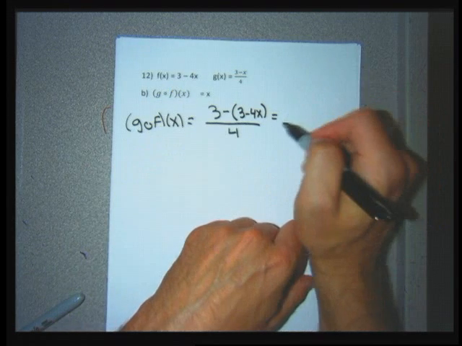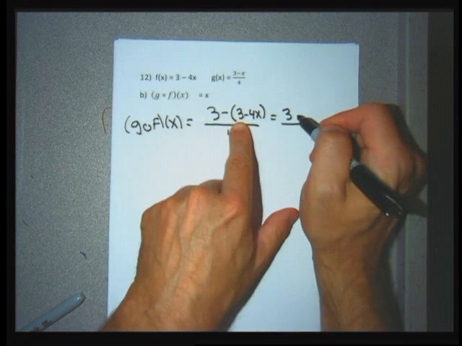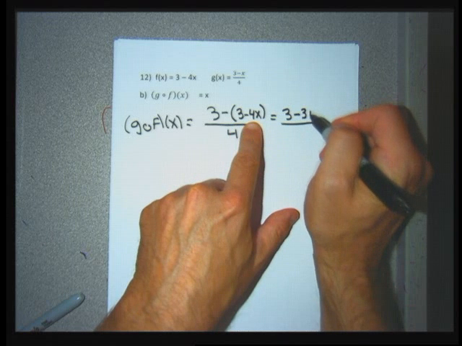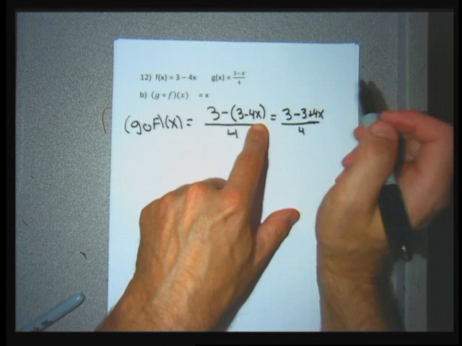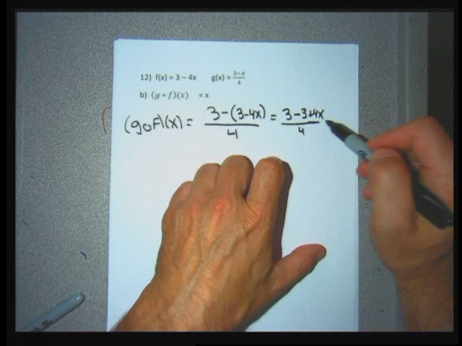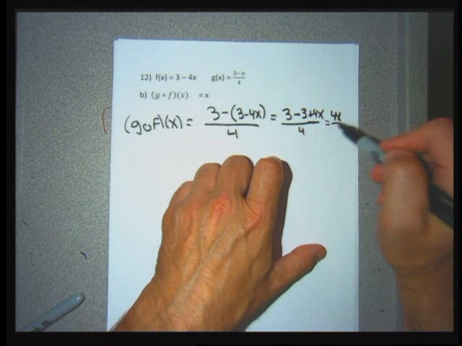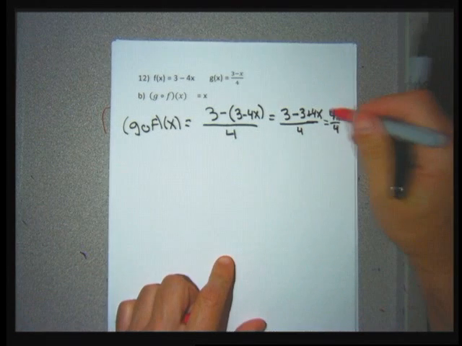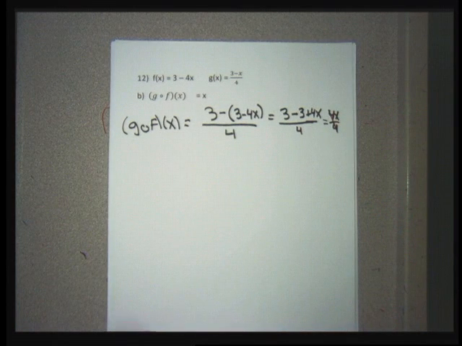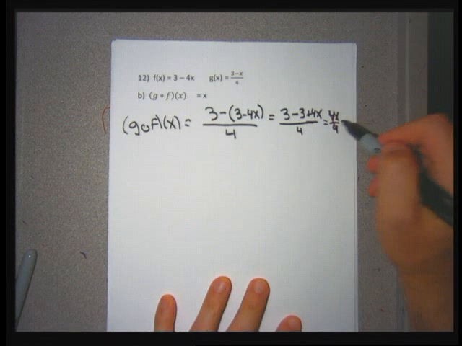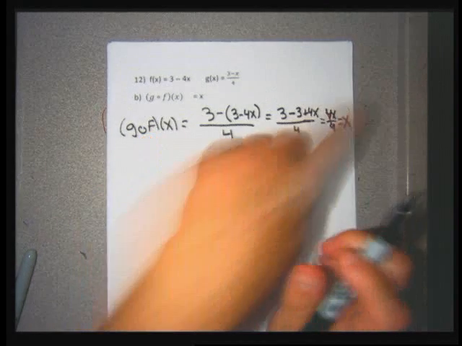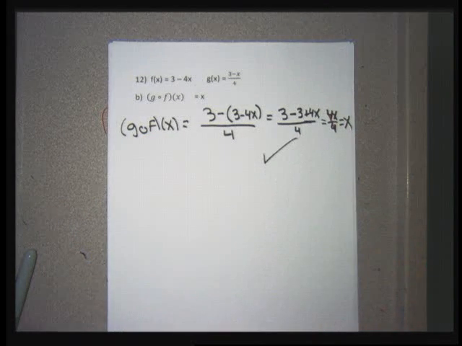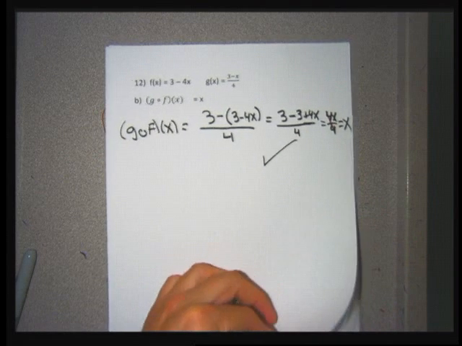Now I'm going to get rid of that parentheses that I imposed. I'm going to change the 3 to a minus 3, the 4x to a positive 4x, because the minus in front of the parentheses just changes the signs of both of those. The 3's in the numerator are going to cancel, so I'm going to be left with 4x over 4, and those 4's will cancel. I don't have a fraction anymore because I've canceled the entire denominator. I can write just plain ordinary x. That's exactly what I was asked to show in problem 12. I was just asked to find g composed with f of x, show me that the answer is x, and I'm done. There's nothing more to do than that. There's nothing to do with that x. You're just done when you do that.